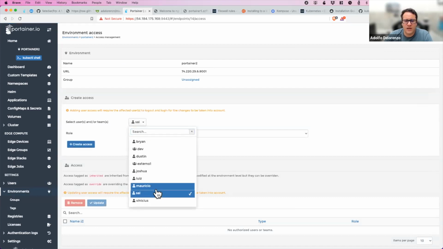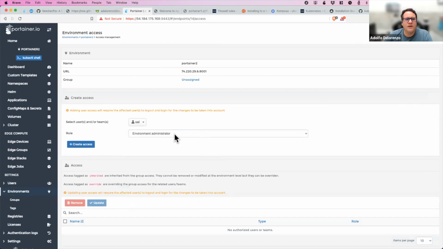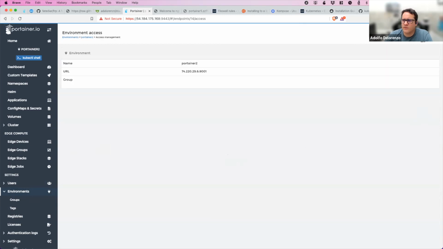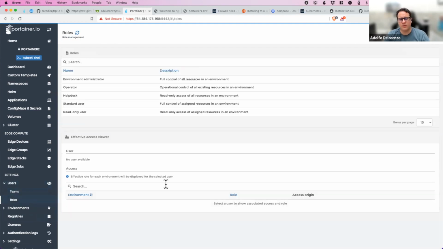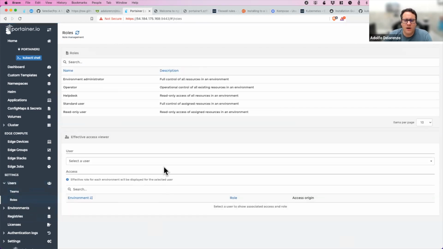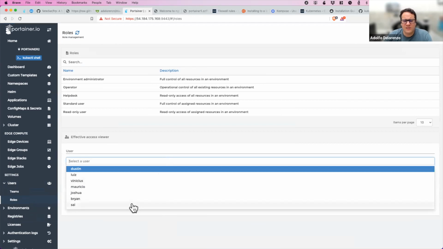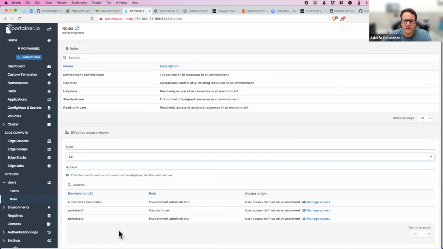So I can say Sai on Portainer 2 is an environment administrator. And if I go into roles, my roles browser, which is something quite unique about Portainer, and this is very hard to do with Kubernetes, right?